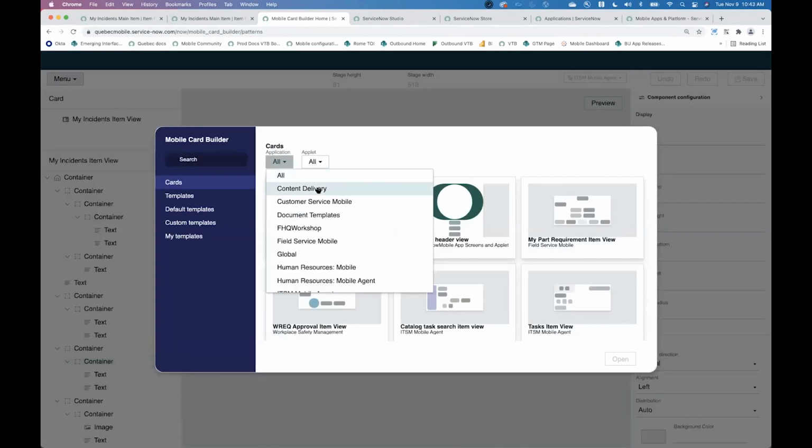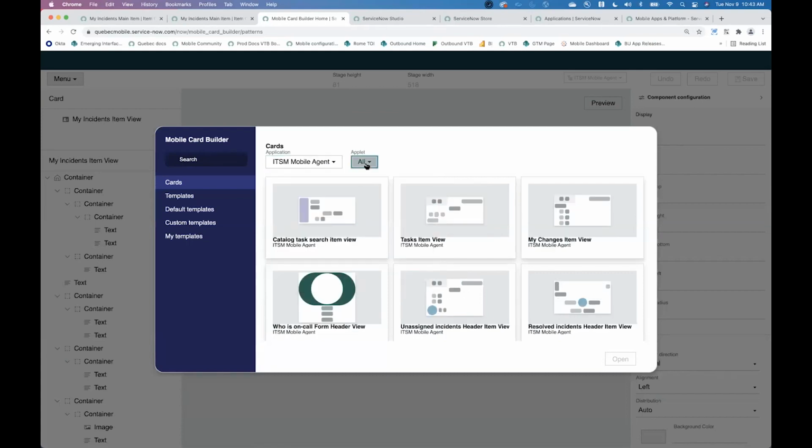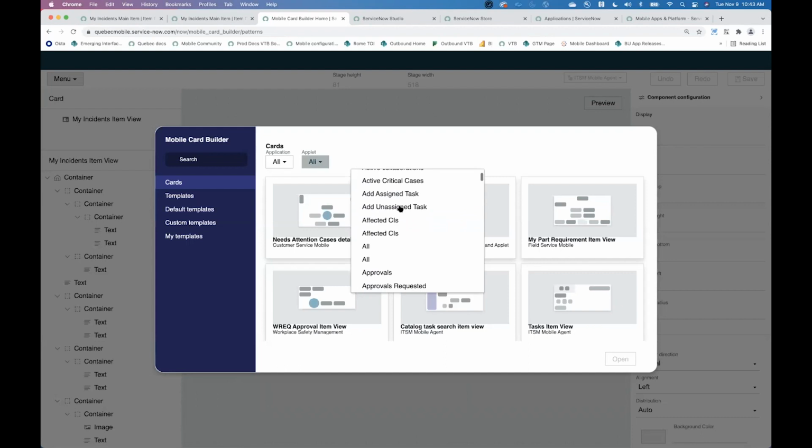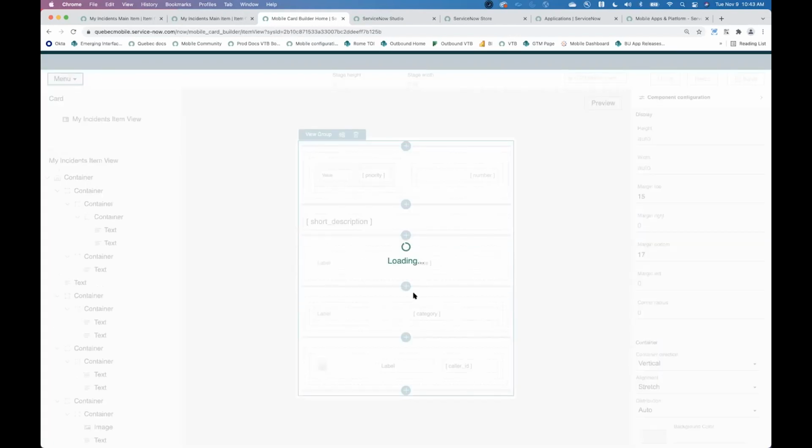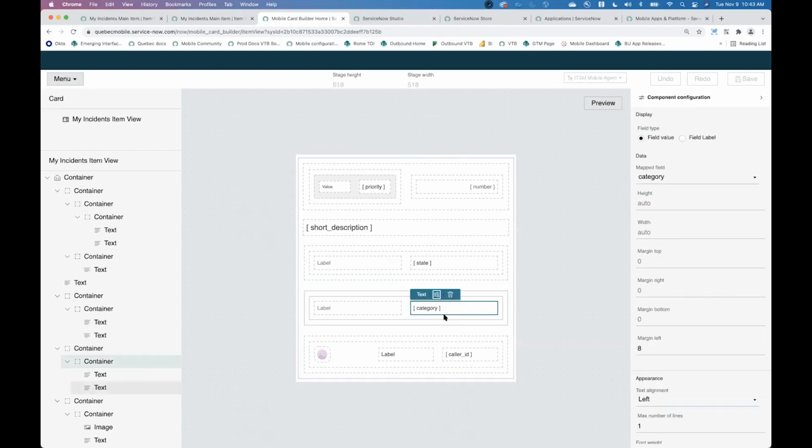If we change the scope to ITSM mobile, I should be able to see all my different applets here. The only applet I want is called My Instance. And here it is, and these are all the cards associated to this, which is a good sign. Pretty sure this is the one we want. Let's open this up again. Did it save correctly? Looks like it did. Okay, it might just be a My Instance issue, but these are the correct steps to update those.